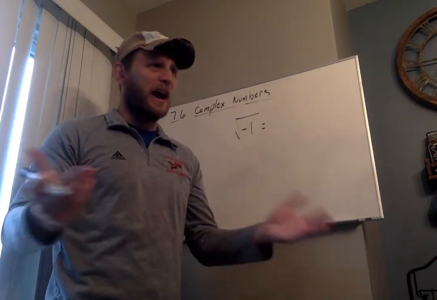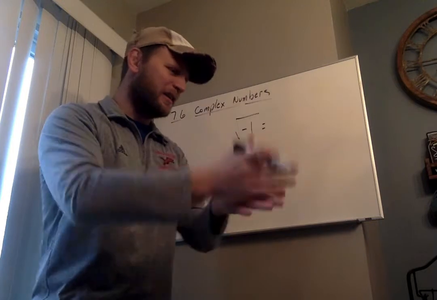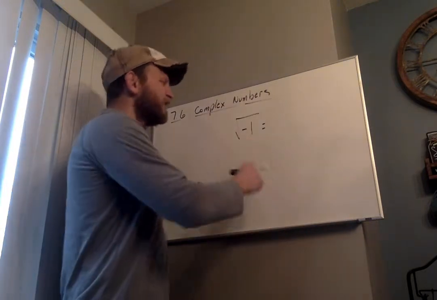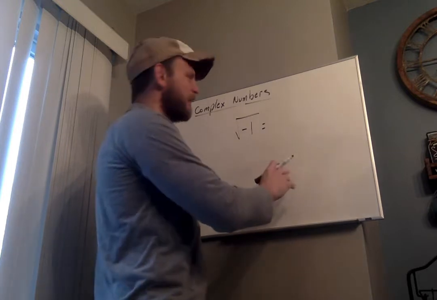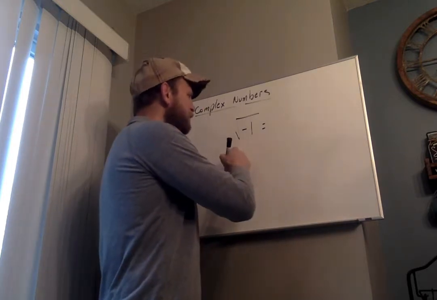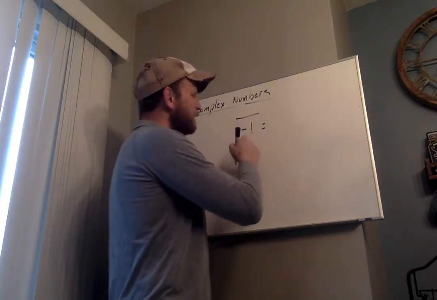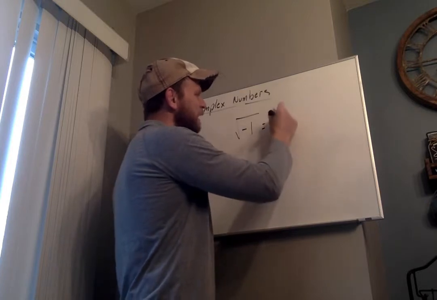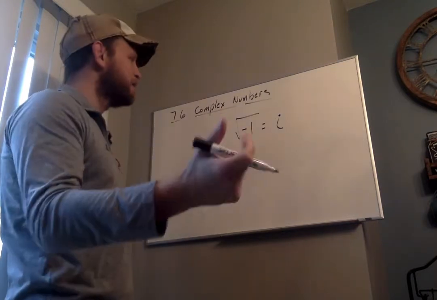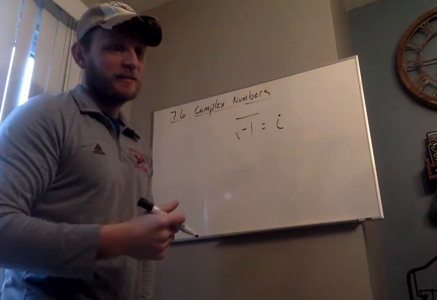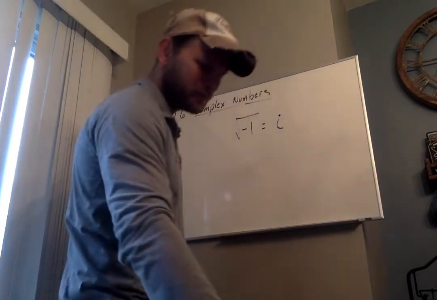Or you can come up with a half. Well, you have a full hoagie, and then you can have half a hoagie. So the square root of negative 1 is definitely a number you're not going to come in contact with in this world. So what we like to do is say that the square root of negative 1 is i. Now, what is i? Well, it's the square root of negative 1. It's easy to remember because it's imaginary, all right?